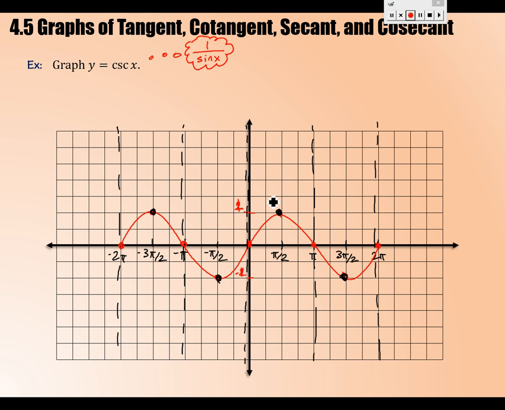And by the way, we could actually plug in some nice values, because you're trig people. You're good at this. What's the cosecant of pi over 3, for example? Or how about, actually, nicer would be pi over 6, wouldn't it? That would be 2. Yeah, let's do that. I'm not about messy values. Pi over 6 would give us, and I don't know, is pi over 6 about there? Somewhere in there. You could be more precise than this. And 5 pi over 6 will also similarly give us 2.